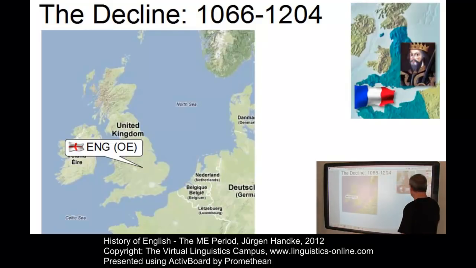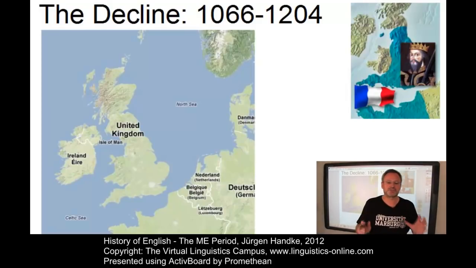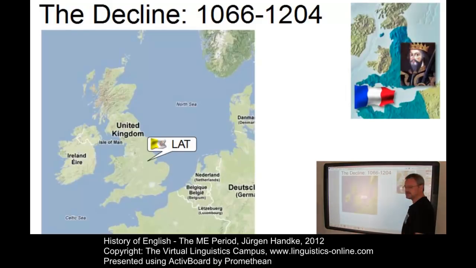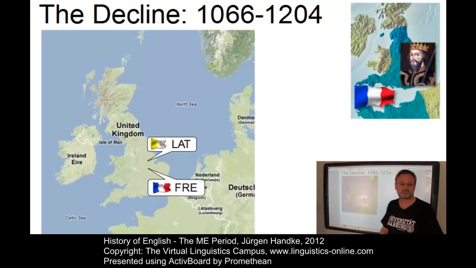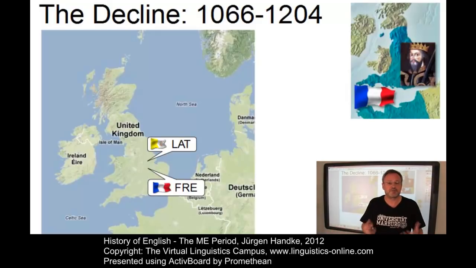After 1100, the English language largely lost its status and became the language of the lower classes for over 200 years. Especially among the nobility, in literature, law, and in official documentation, it essentially disappeared as a written language. Among the clergy, English was replaced by Latin. And the ruling classes, well, they spoke French. In addition to that, the use of French was reinforced by the fact that many of the new aristocracy had extensive holdings in France.